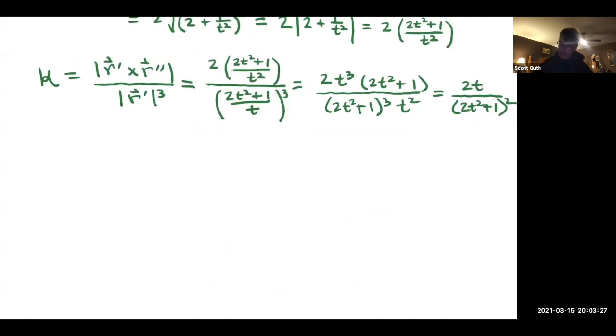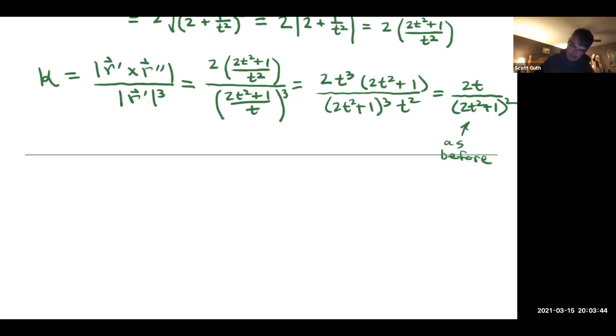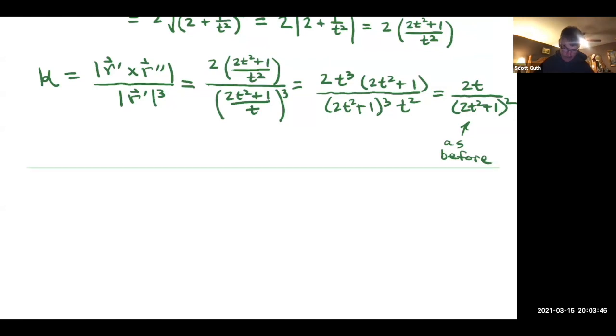Just get to work. Okay, so this is as before. So the whole point is some of the formulas are easier in some contexts. As you see, we have a couple different formulas for kappa. And kappa is going to be related to acceleration soon. I should say centripetal acceleration.